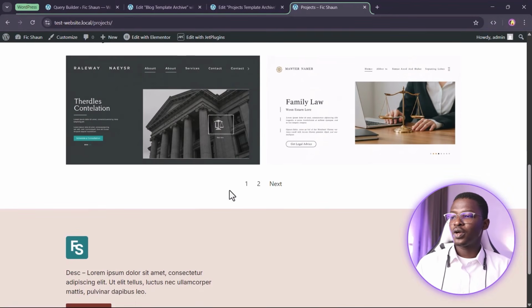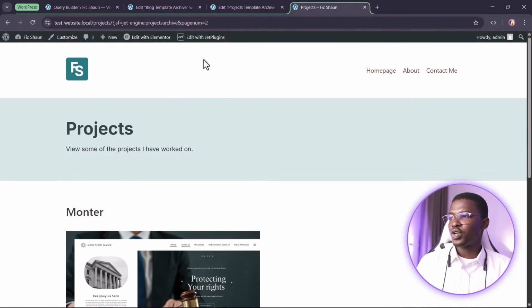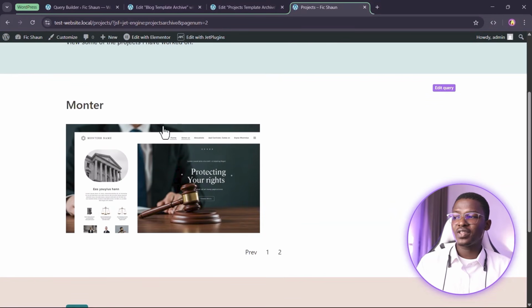Let's come down here. We see it shows just 2 pages, which means that the entirety of the CPT, the post items inside of the post type of projects, will be contained inside of just 2 pages. So whether we click on 2 or we click on Next, it doesn't matter. It's going to go to the same page right here. Once it refreshes, we see right now we have the last item inside of our project's CPT. And this here brings us to the very end of lesson 8 of this course.